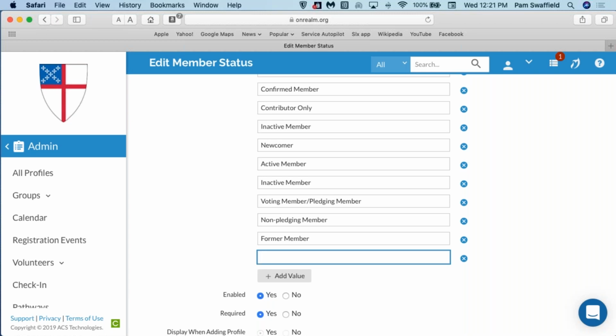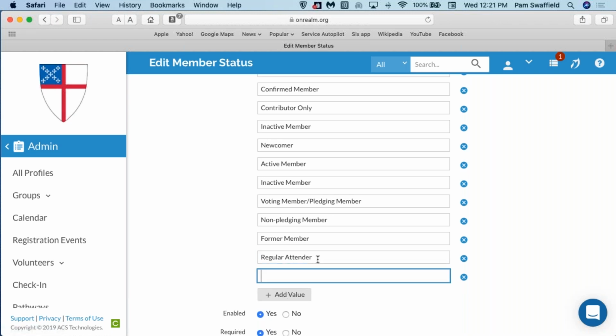So you might want to consider something like this: they come regularly, they attend everything as faithfully and regularly as a member, but, quote, they're not a member for their own personal reason.